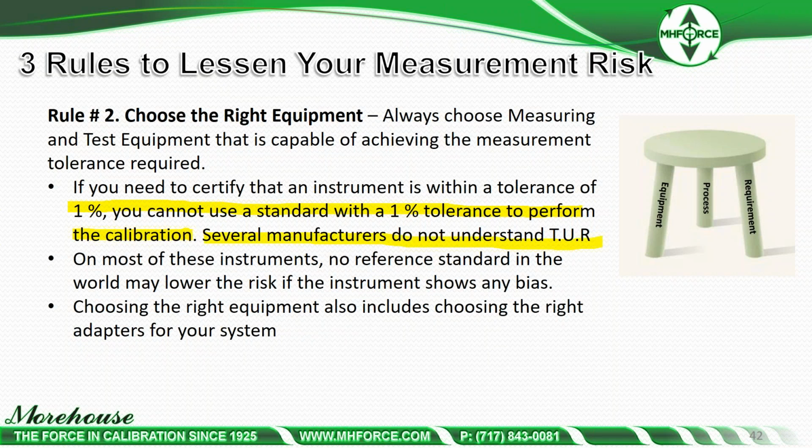Several manufacturers just do not understand TUR, and even on a 1-to-1 level, they think it's okay to use a 1% device to certify 1% equipment and then give it to their customers and say it's all good. On most of these instruments, no reference standard in the world may lower risk if the instrument shows any bias. Choosing the right equipment also includes choosing the right adapters for your system. So when I say that on most instruments no reference standard in the world, here's one.